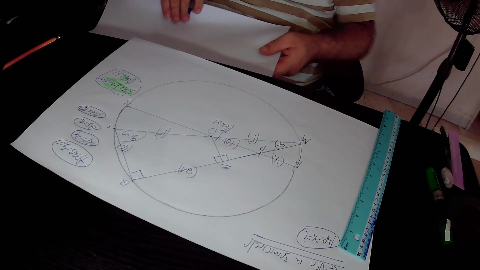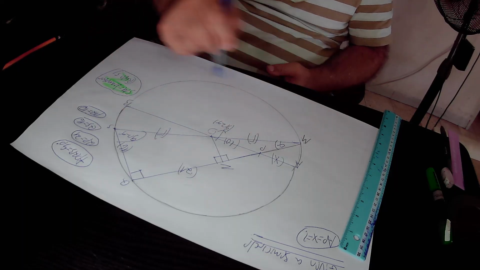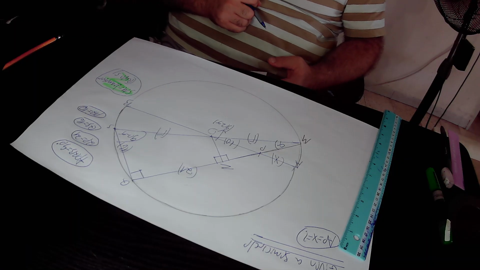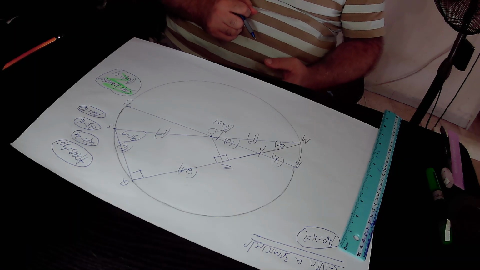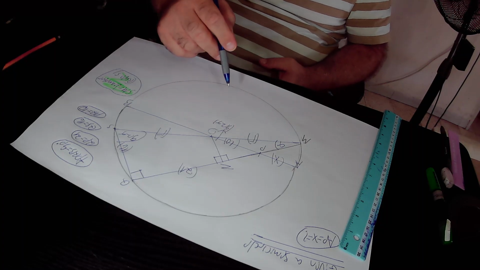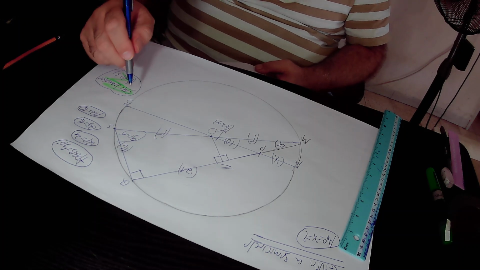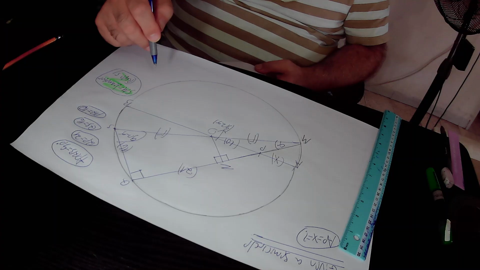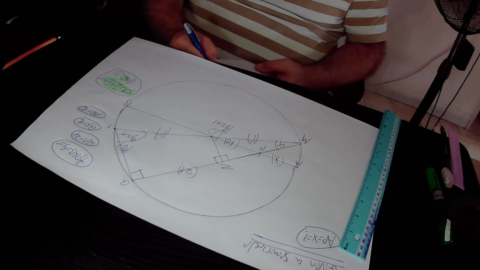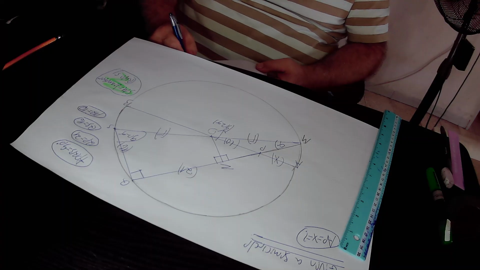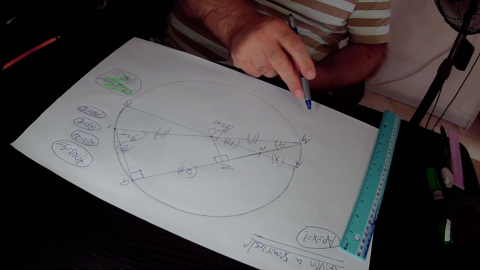And from the fact that the big right triangle SQM is similar to the small right triangle ONM, we will derive that the following relationship exists between their sides. We will derive that side NO of the small right triangle ONM over side QS of the big right triangle SQM is equal to side OM of the small right triangle ONM over side SM of the big right triangle SQM.